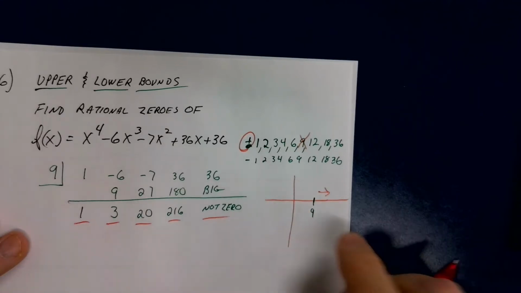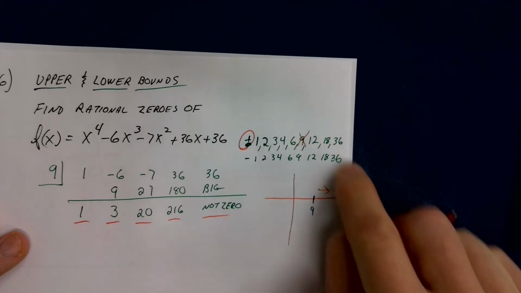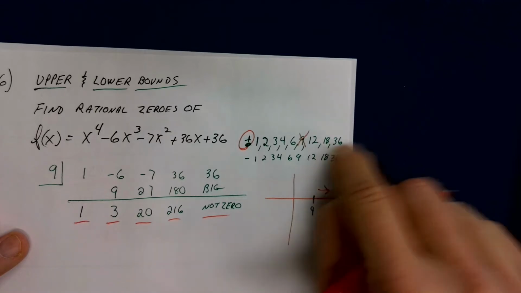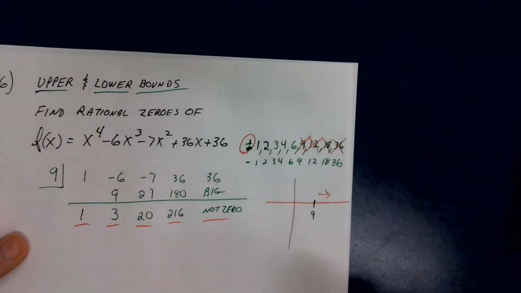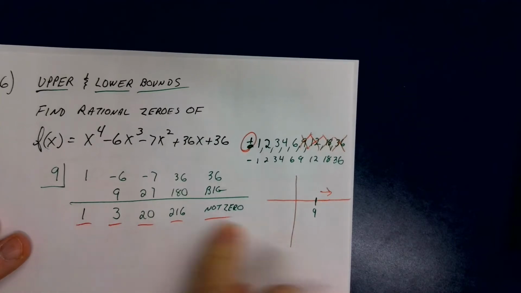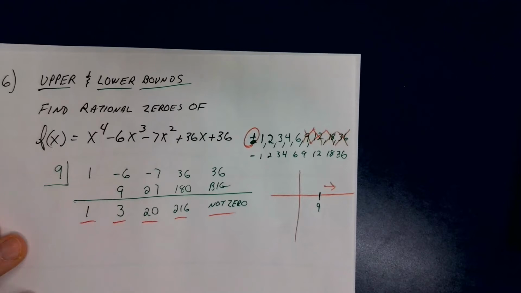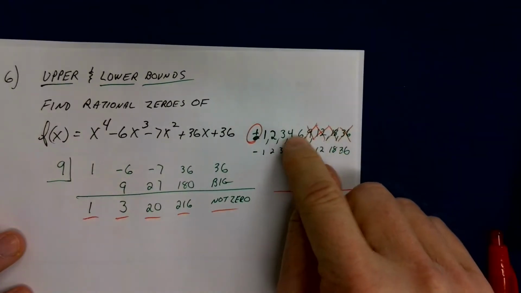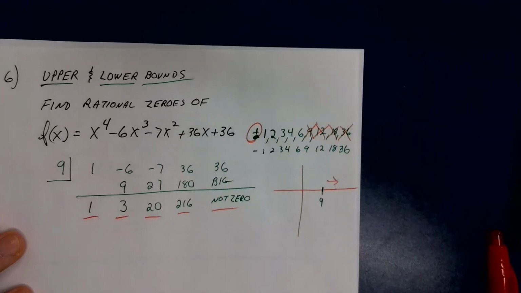How does that help me? Well, if it never crosses here, then we know it doesn't cross at 12. If it never crosses any place here, we know it doesn't cross at 18. If it never touches any place here, we know it doesn't cross at 36. And now, by checking one of these and realizing that it's an upper bound, because they're all non-negative, I get to get rid of all 4 of those things. Is that okay? Now, I can't get rid of 6. I can't get rid of 4, 3, 2, or 1. Something still could happen in here. Good deal?